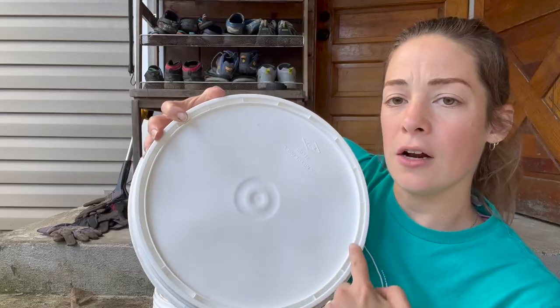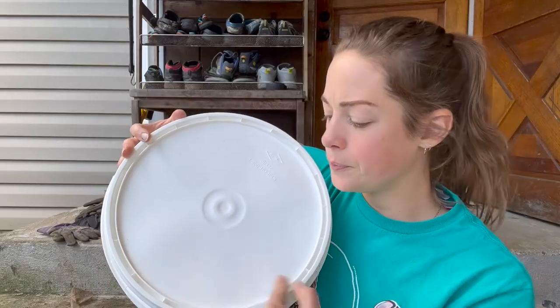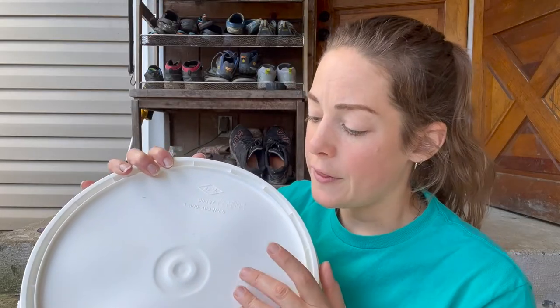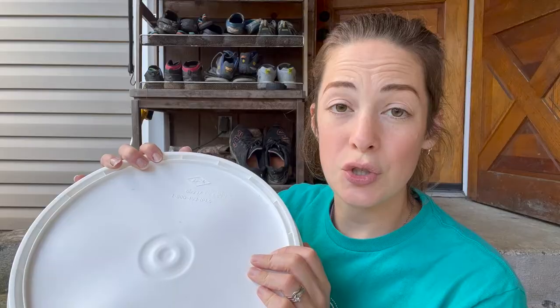So that the bedding and the eggs don't fall out of the bucket, I'm going to use the lids that I got with them. They're going to be secured on the front here, but I'm going to cut off this bit here and just leave a small portion at the bottom. This will prevent eggs from falling out. It'll keep the bedding in and just make this feel a little bit more snug as well. So that's what I'm going to be doing first. I'm going to go ahead and cut all of my lids so that they have that opening. And then we will figure out how to build the frame to hold these snug and secure in the coop.